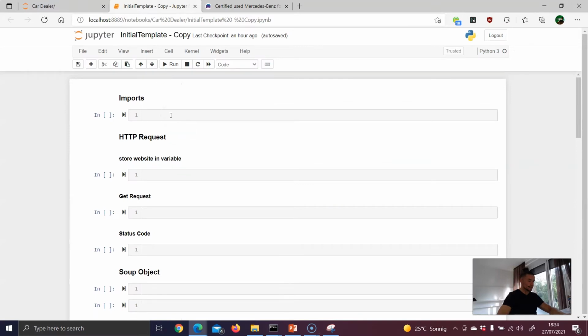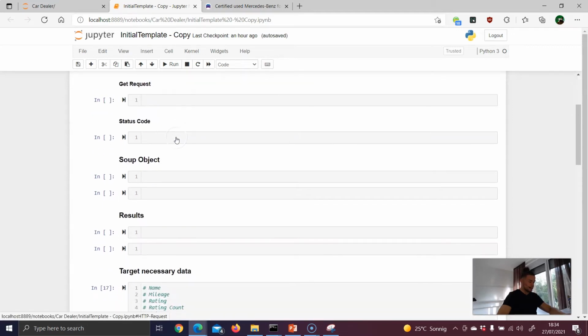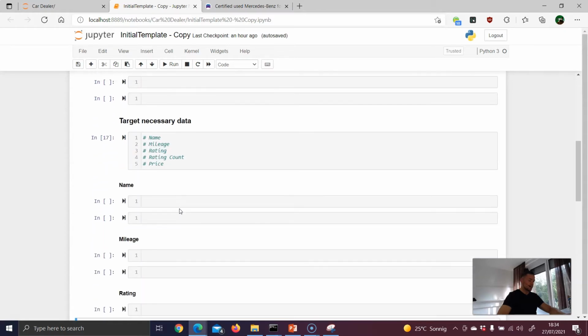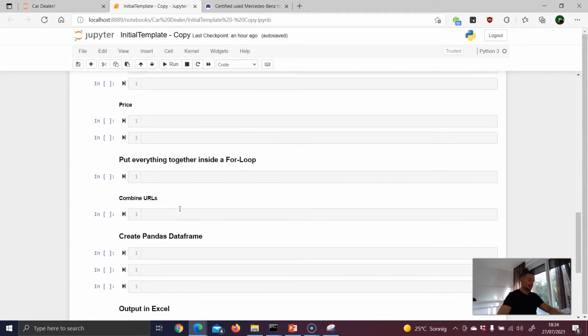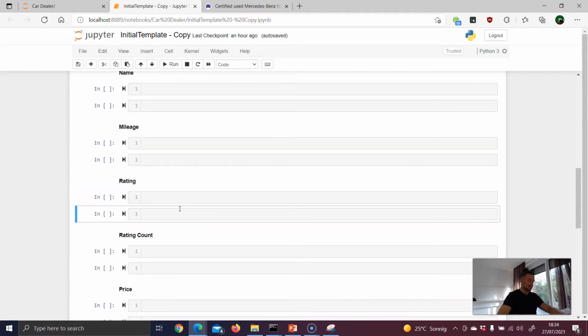Now, this is the Jupyter Notebook, and this will also be the IDE for this project. You can see I've already provided the headings. When I prepared this project, I thought I just want to focus on the steps themselves.